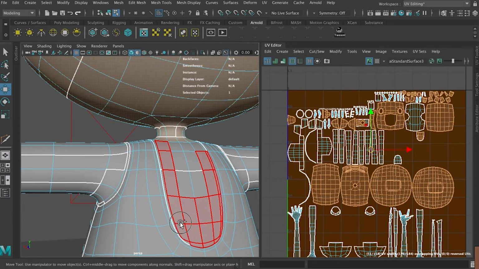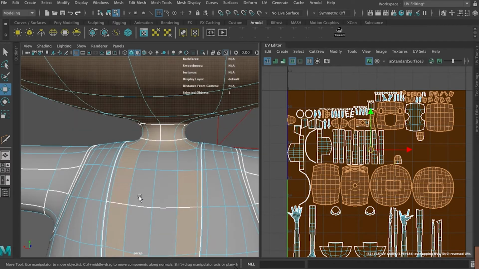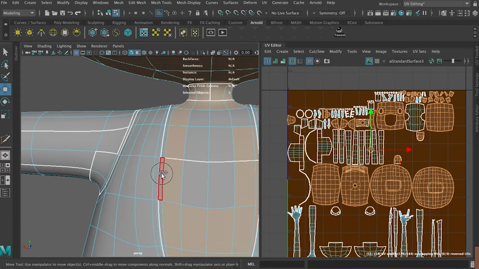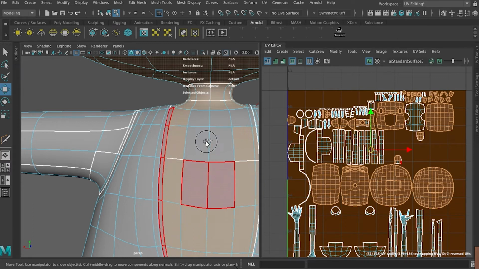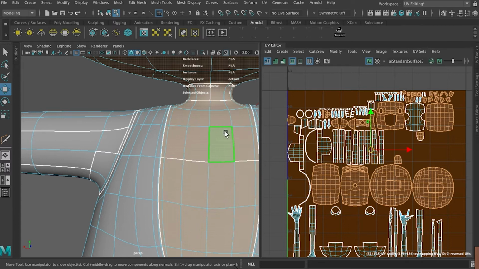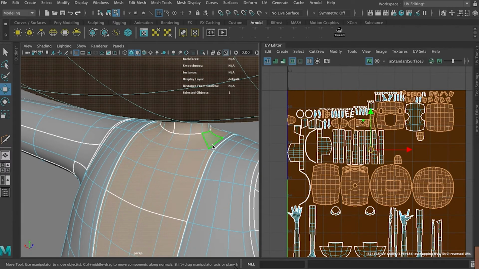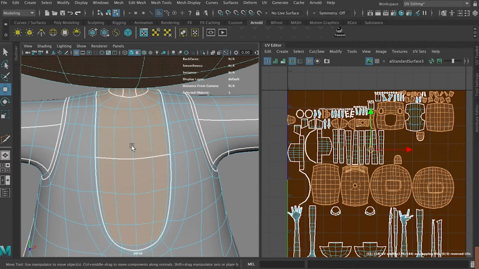So I'm just going to paint that. You don't have to do it all in one movement, you can repaint. Get all that inside seam there.